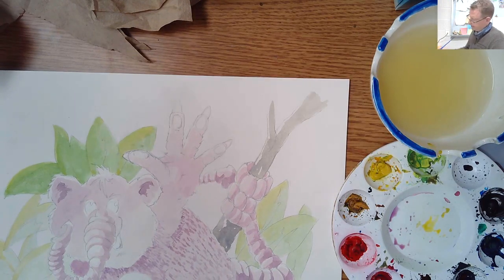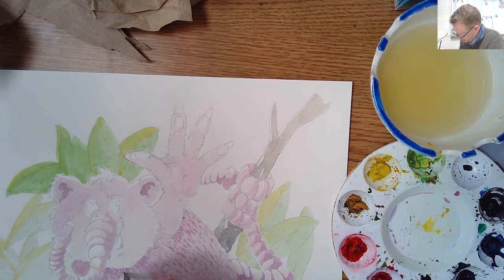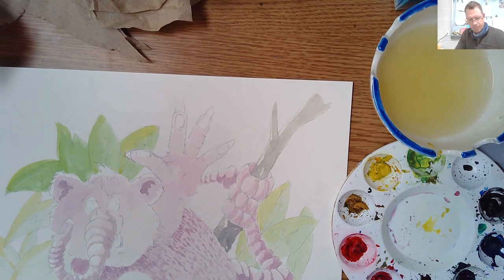Okay, I'm just going to sneak up on this again. So it needs to be darker in here. I can just add some more. It's going to need to be darker even yet, but I'll come back to that in a little bit. Now I'm adding dots just to give that texture. Okay, so I'm going to work on this a little bit and we'll come back.